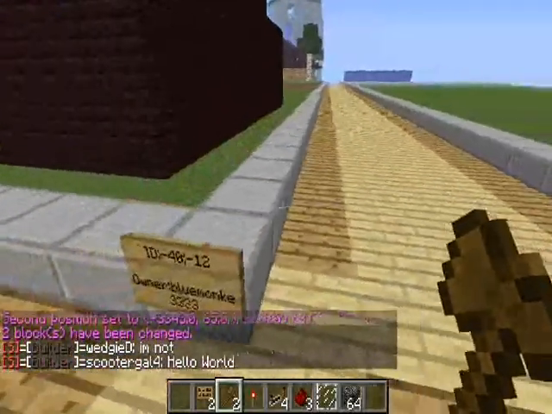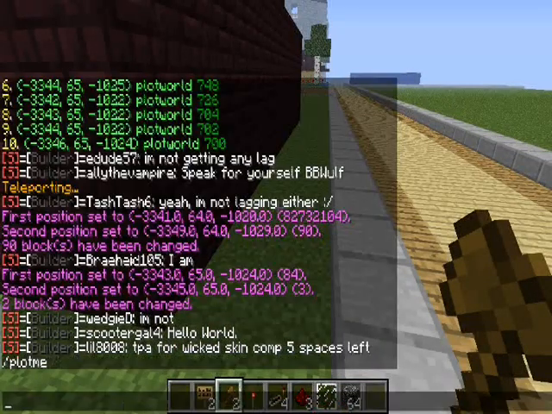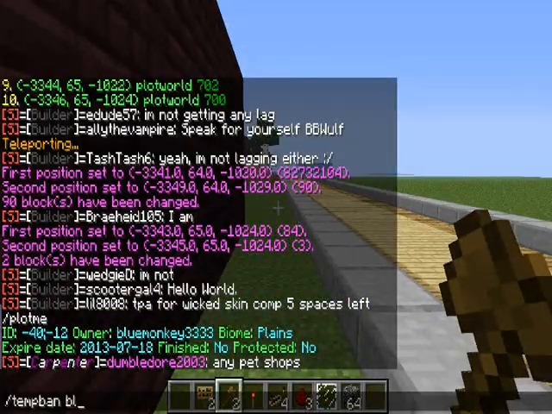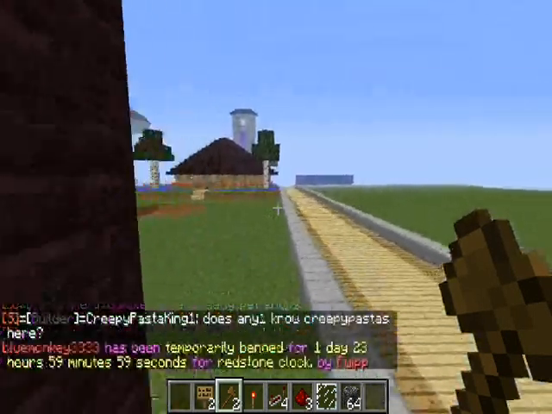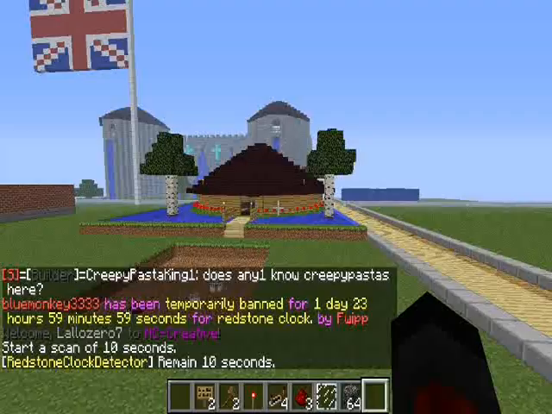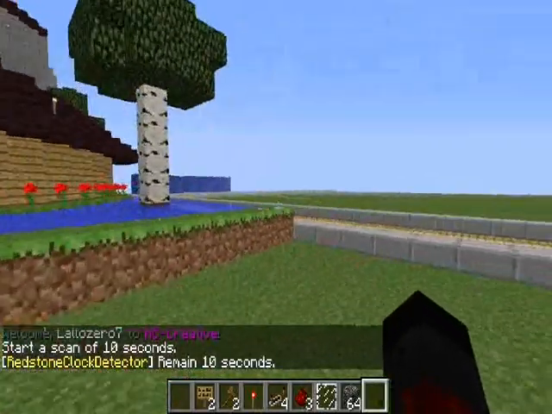This should actually help. So actually, I can just do plot me info, or with an O at the end. And it should tell me, yeah, okay. Temp ban, blue monkey, 3333, 2 days for a redstone clock. And that should do it. Just watch, guys. Watch how long this takes. I just typed in redstone clock right before. Is this gonna take 10 seconds, you think?